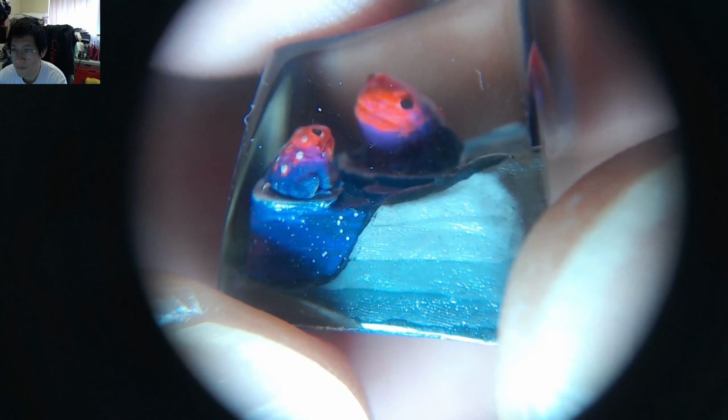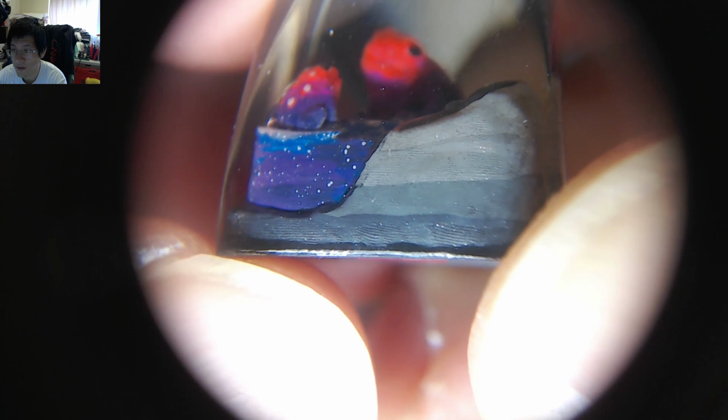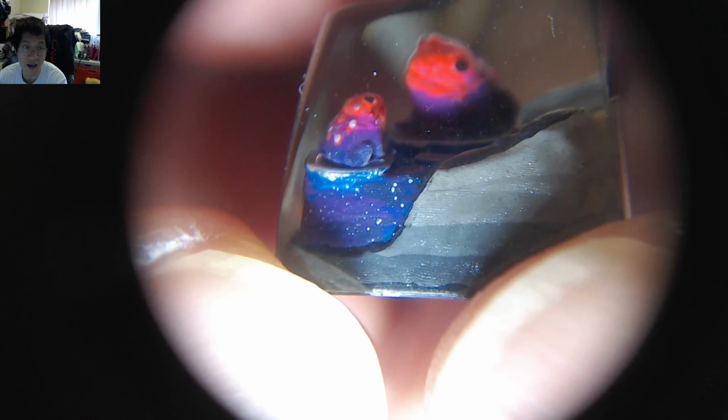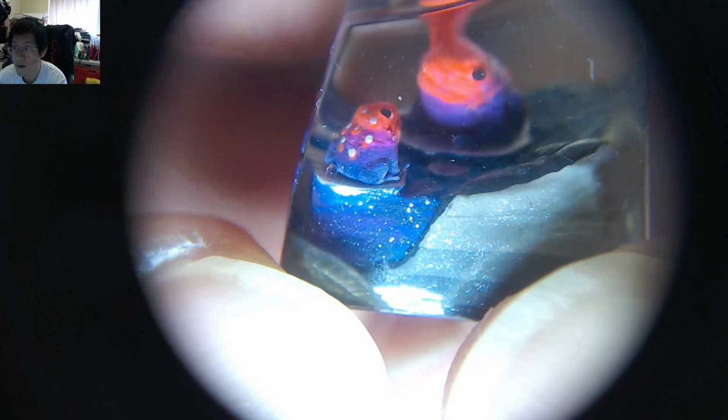The detail on that is lovely. The actual terrain detail is great because you can see the striation here, so the layers of the rock. Now there's fingerprintish type of marks or lines across that. Whether it's deliberate or not, it doesn't matter because it actually fits in really well with the sediment layers. It does kind of look like they're painted, but that's okay. Painted and then encapsulated works just fine. So yeah, I'm actually really, really pleased with how these look.